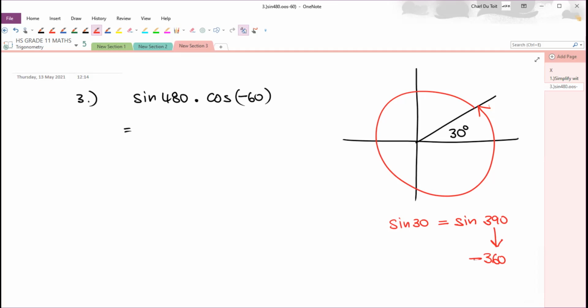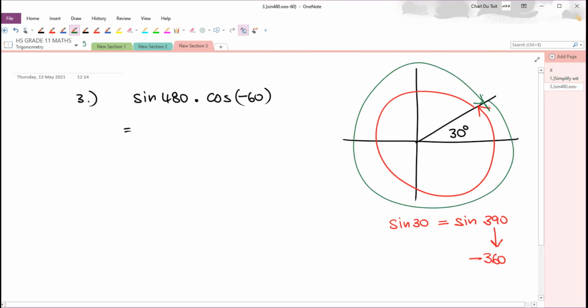So I'm adding just, it's called omwenteling. What's that in English? Where you just go around and back to the same place. A revolution. That's just a revolution. I can also deduct it if I want to. I can deduct 360 degrees and I get back at exactly the same spot. So what I'm going to do with that 480, which is way too big to work with, I'm going to take 480 degrees and I'm going to subtract 360. So that's the same as the sin 120.